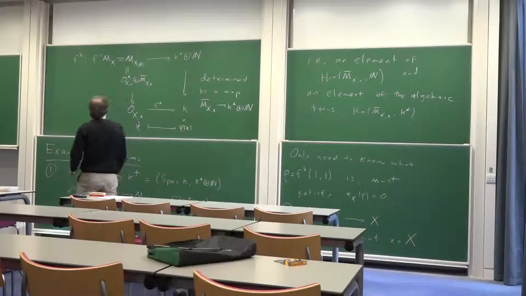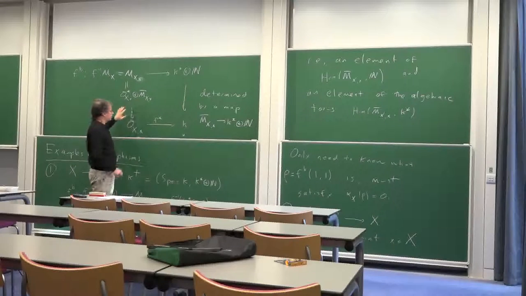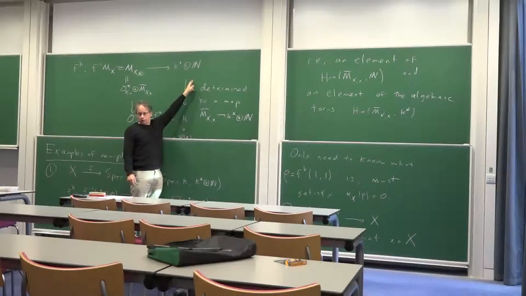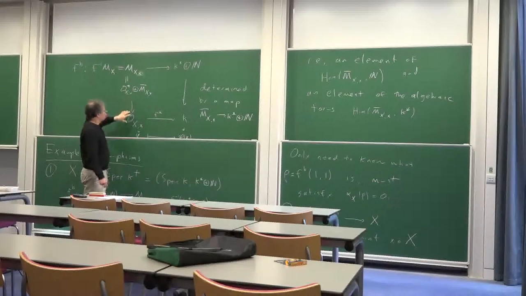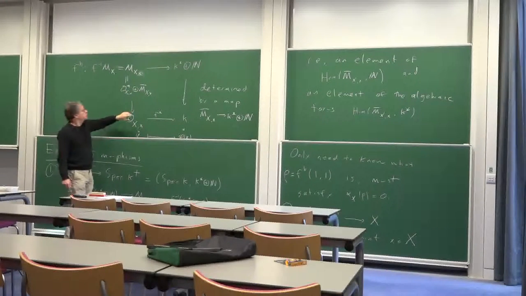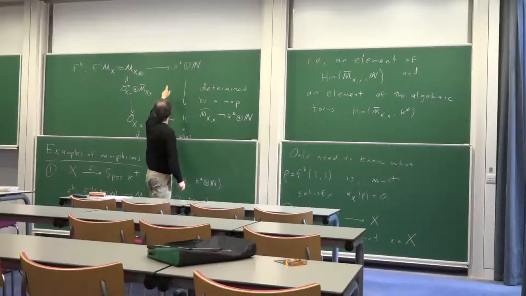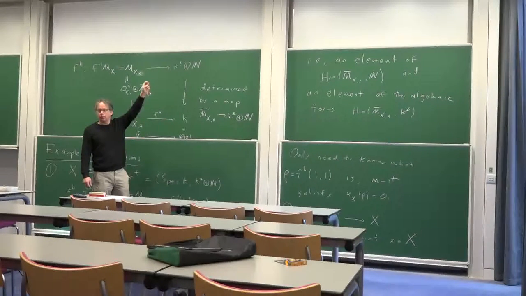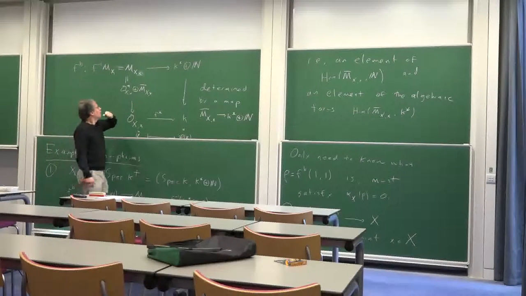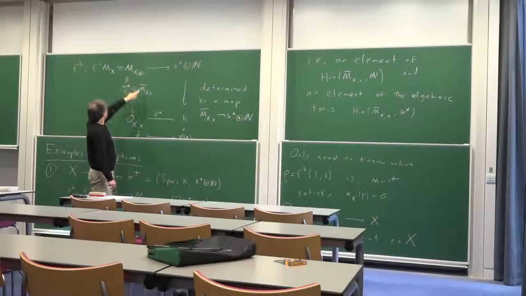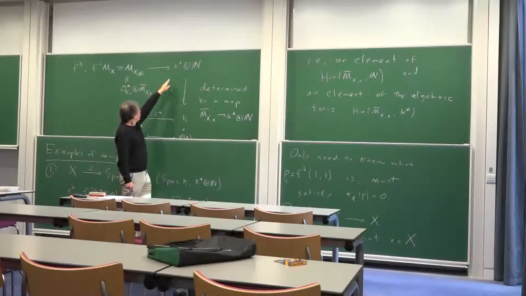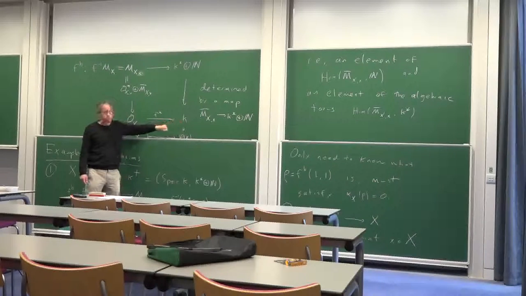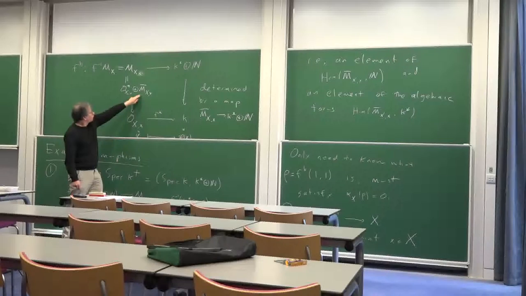There is a constraint that still comes from commutativity of this diagram, which is: suppose we take something in here which is non-zero, that maps to something in here. Suppose it maps to something non-zero in here, maps to something that's zero in N here. Well, something that's non-zero in here is going to map by the structure map to zero. I take the value zero at the point. So the point is, if we have something in M-bar_{X,x} which maps to zero here, then of course when you finish going around the diagram, you get something non-zero here. If you go around this way, this stuff has to be in the kernel. The non-zero stuff here is in the kernel of this map. So you run into trouble.